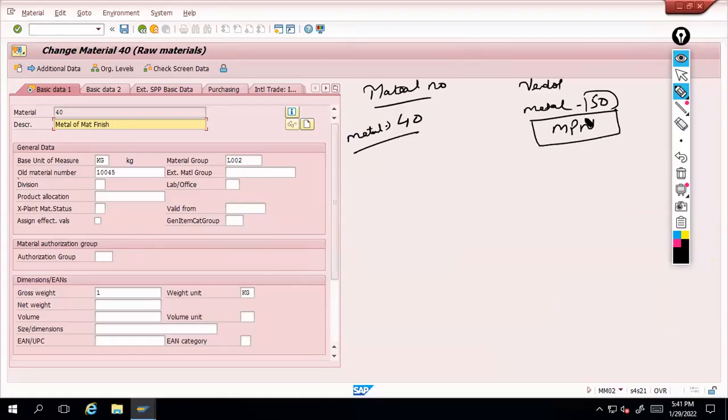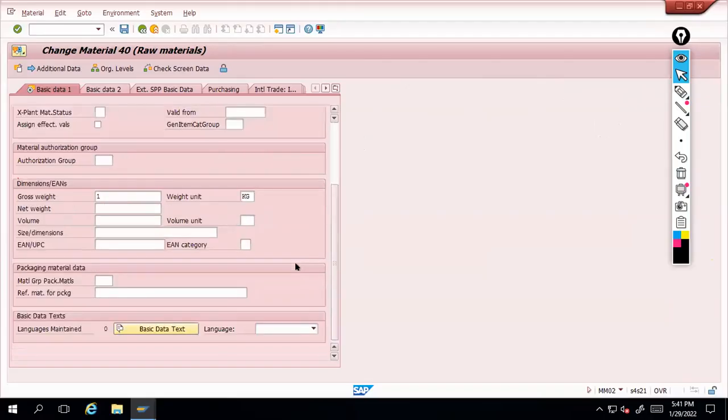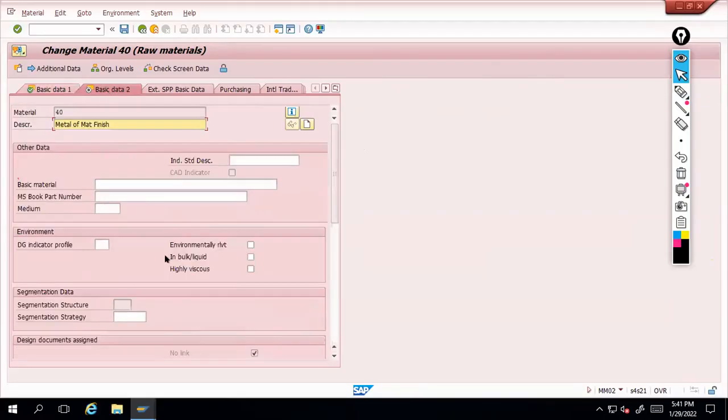In some business cases, they will not be familiar with our material number, which is created in SAP. They will be familiar with the material number created by the vendor side. So if it is 50, then you understand, okay, this is metal. So that number will have an entry in the manufacturing part number. We have another tab called manufacturing part number while creating a material itself. Let me check in which field we can see it. In that section, you can enter the manufacturer part number there.